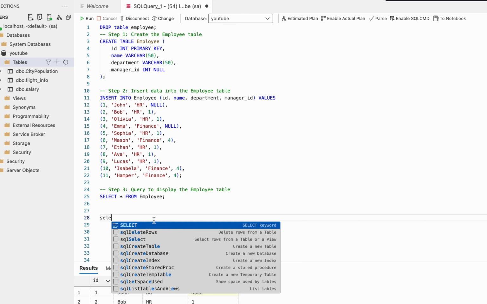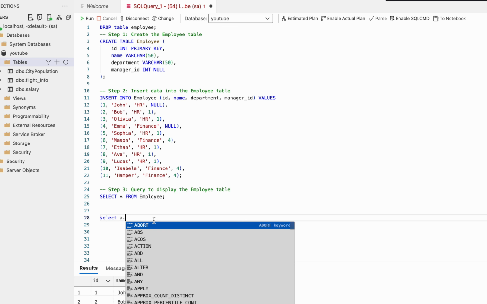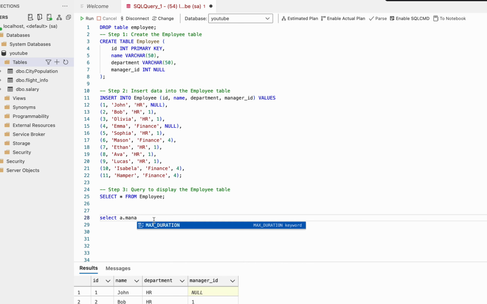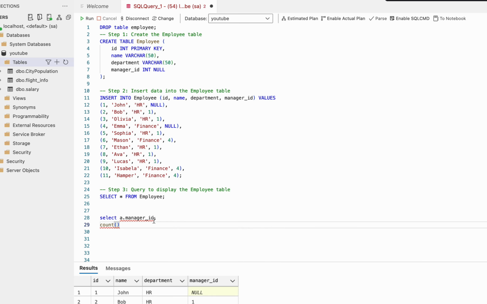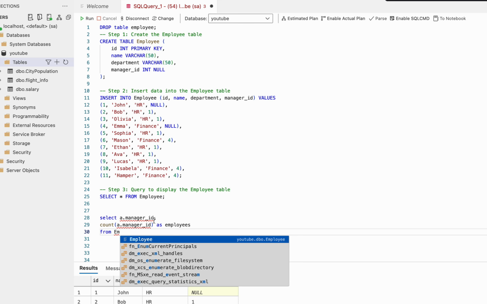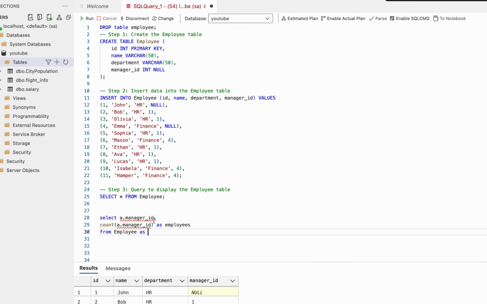We can do this with select a.manager_id, count of a.manager_id, and we can name this as employees, which is nothing but the count of employees working under the manager, from the employee table as A.